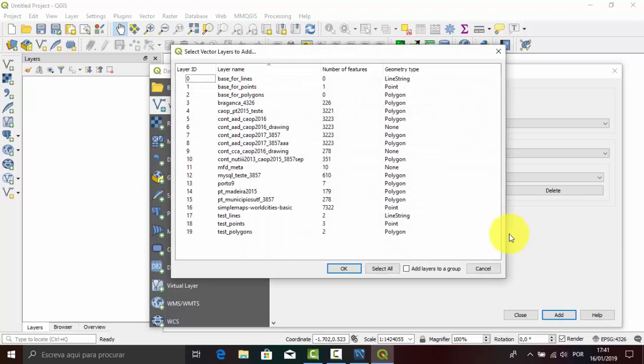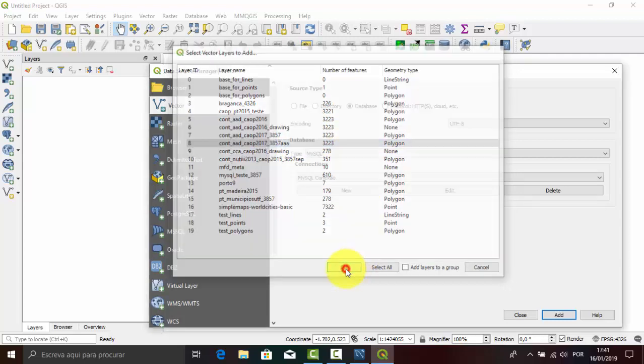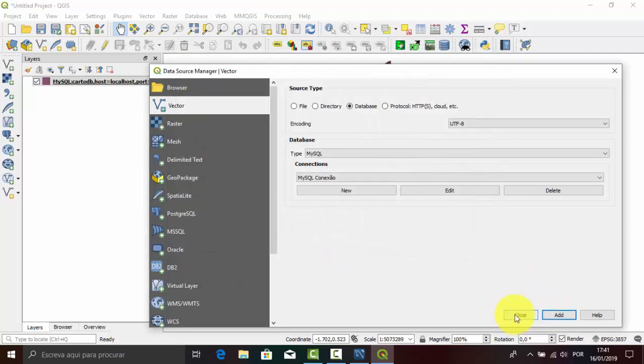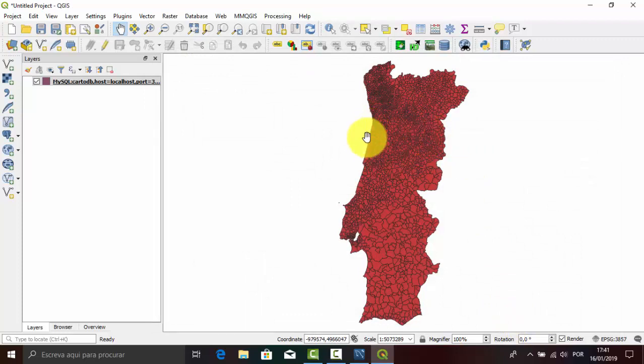Forward, click Open and in the window that opens, select the table that you have imported to the MySQL database in the previous step and click OK. As you can see, the geometries of the shapefile are all available in the map canvas.